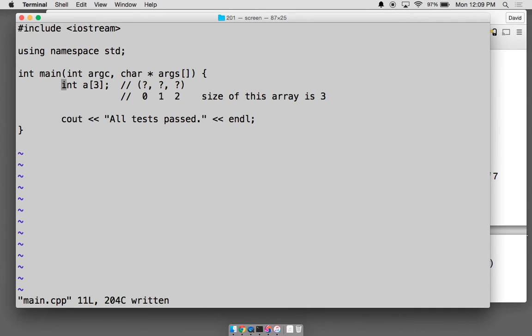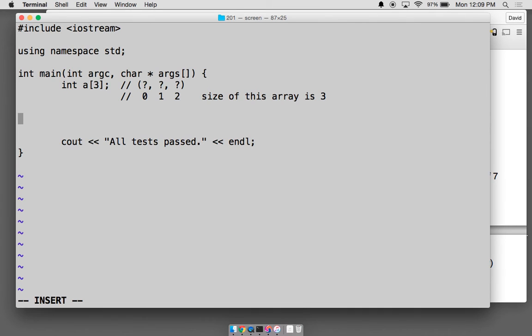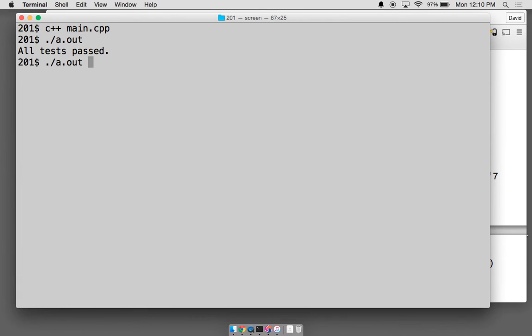Let's go back to int. But now this array, we don't know what's inside the array. We declared it, but we didn't initialize it. So we could print the contents of the array. Maybe we'll use a loop for that. No, we'll start without a loop. Let's print the value at position 0. Now we don't know what it is. We didn't initialize it. I think it'll come up 0. We'll see. It does come up 0.